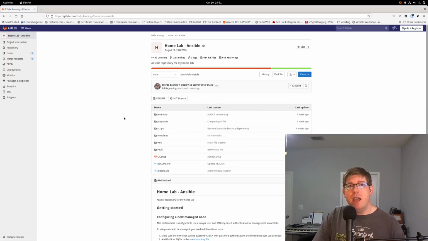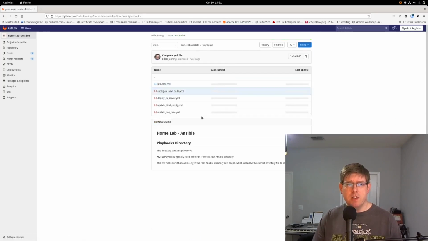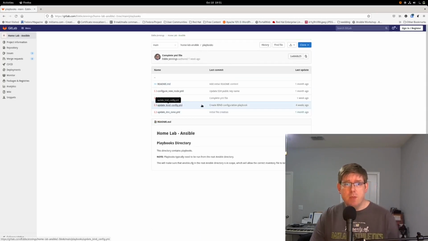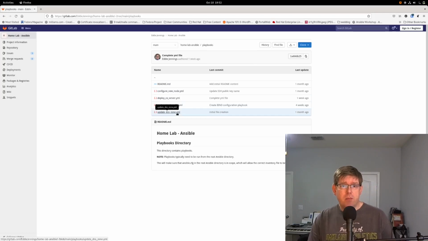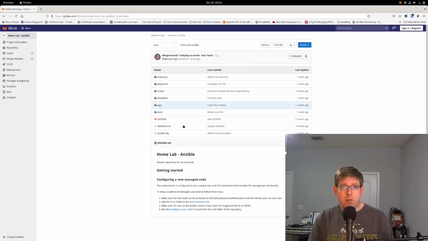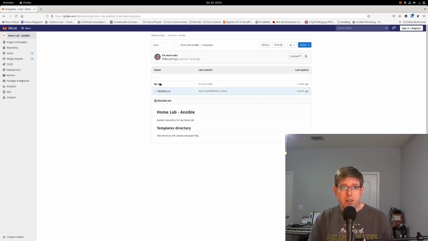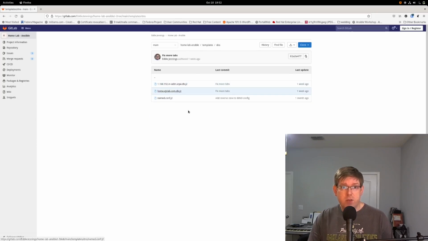This is modeled after what we do with the Fedora project, as far as all of its infrastructure is Ansible managed. And so I decided to do that with my own home lab, and there's not a whole lot to it. What I have right now, as far as playbooks I've made, I have stuff for being able to update my internal DNS server, and that's done off of templates, which are basically the zone files and the named.conf file.